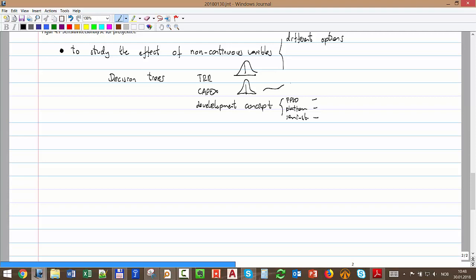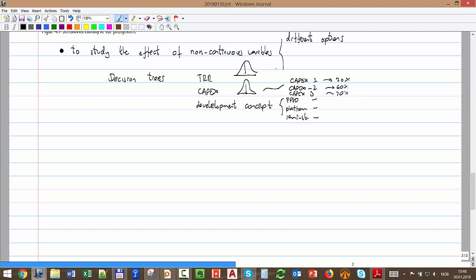For example, usually I might choose three: capex 1, which has an associated probability of occurrence, let's say 20%. Then capex 2, again 60%, and then capex 3, 20%.